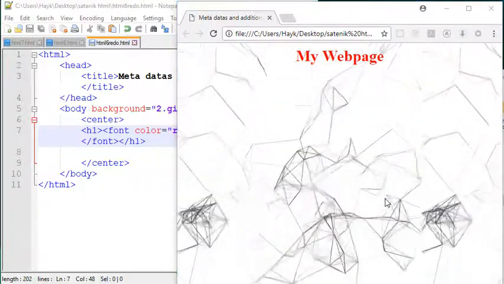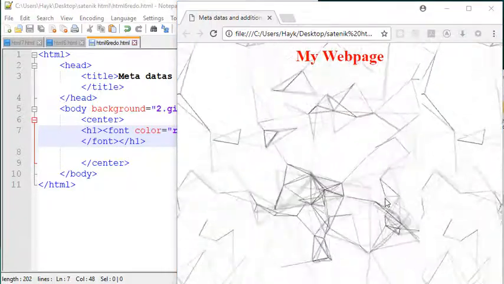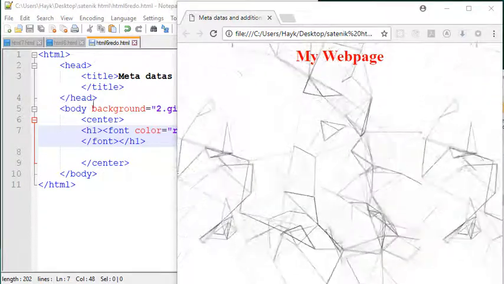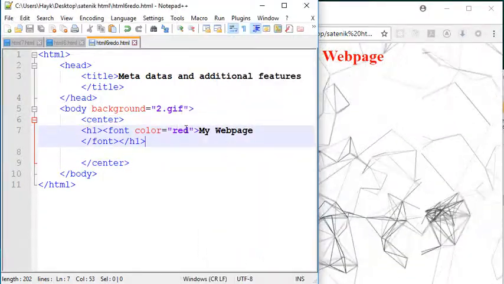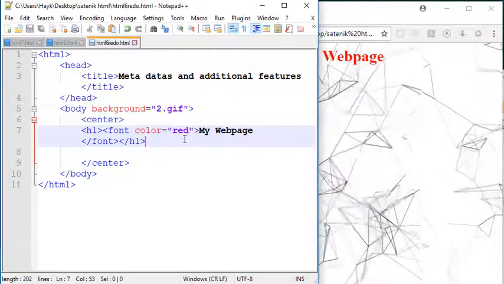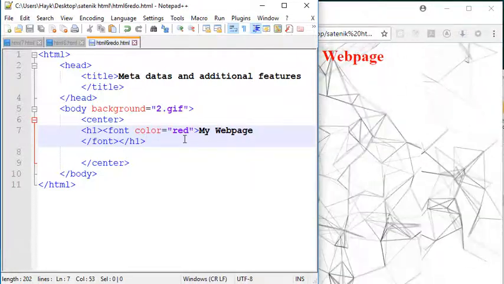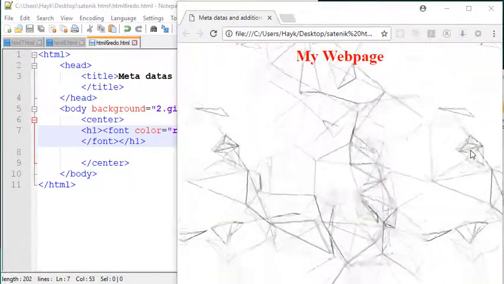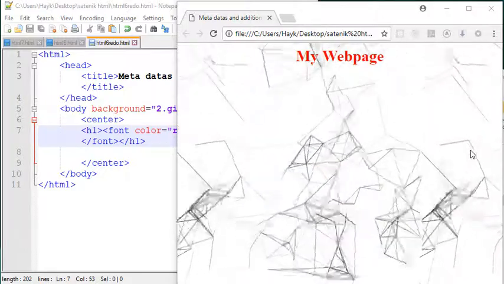So as you know, in HTML, if we want to add some color to our web page for anything, we just give it its standard name. So for red, we just wrote red. However, there's another way of getting colors, which is by hexadecimal values. So I'll give you a quick color explanation on hexadecimal values.